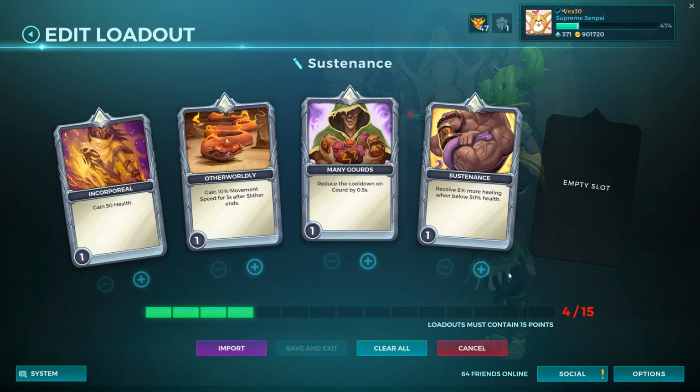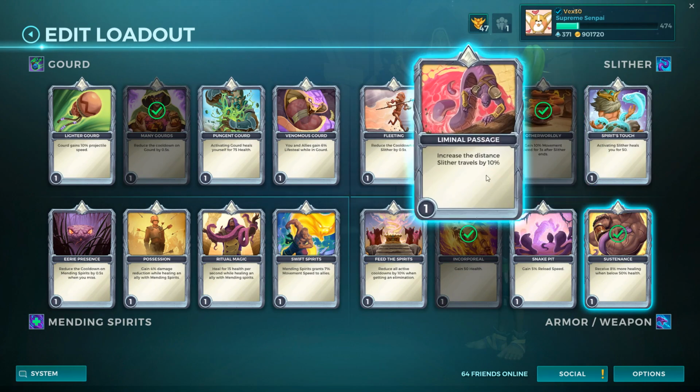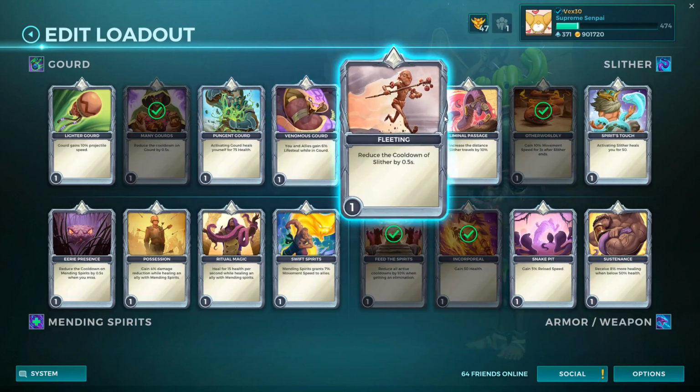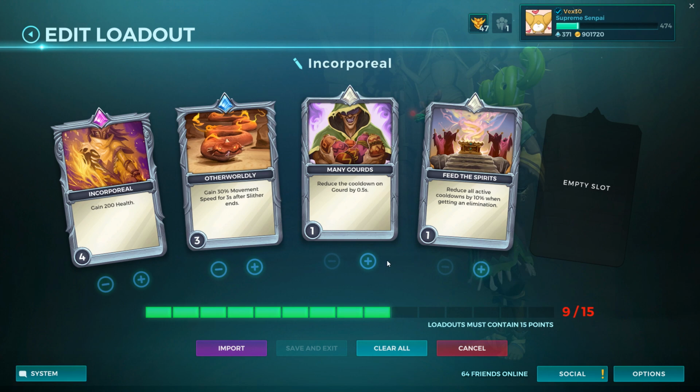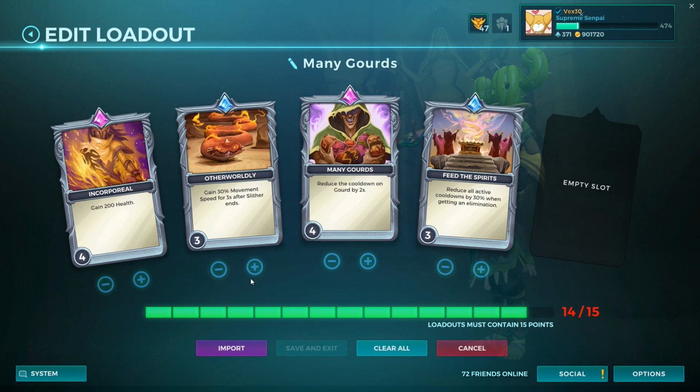Maybe Sustenance, because you can get it up to 40%. Could be good. I don't know. It could be good, though. I'd run Feed the Spirits, because you are fragging more often. Let's keep these 4. This at 3, this at something like this. 2 seconds off. We'll do 5, 3, 3, 1.